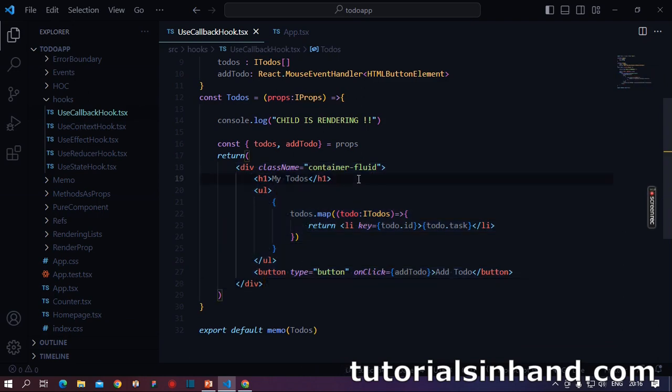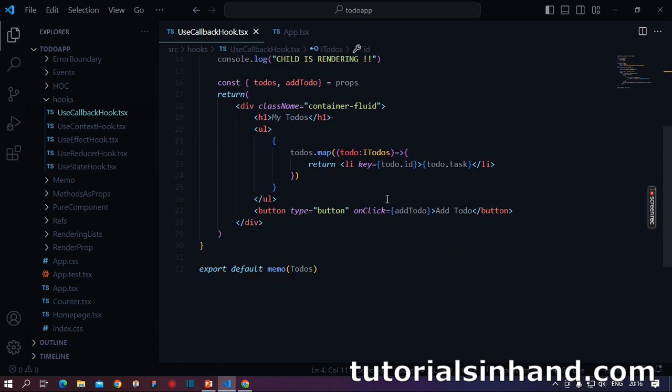Here within the h1 tag, I have written my todos, and thereafter, as we learned in one of our previous videos regarding list rendering, we are rendering a list of items on the UI by passing the task part of this todo as a string which is to be displayed, and the todo.id which it receives as the key. Because as I have always told you, whenever you render a list in React, always use this key attribute for optimization. Okay. Finally, we have a button element on clicking which it calls the addToDo method which it receives as props from the parent component.